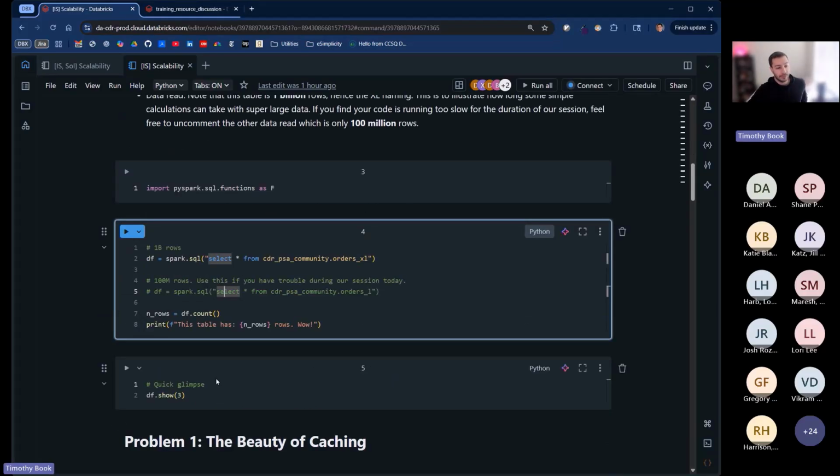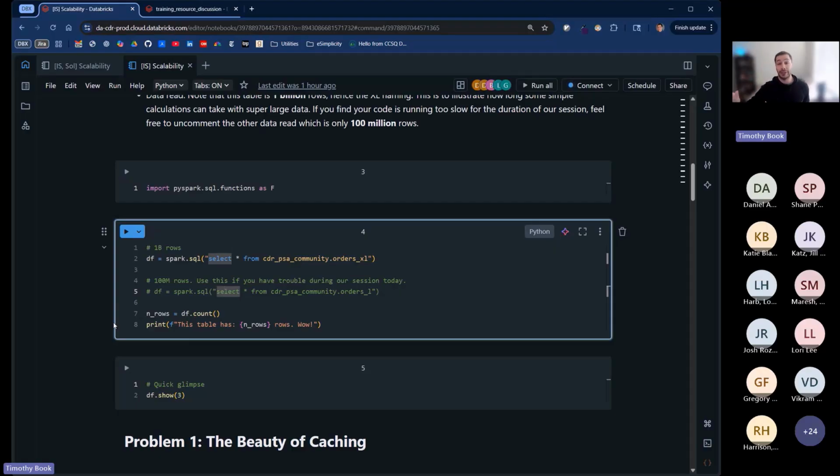All right, one more thing before we separate into our individual breakout rooms: Databricks under the hood tries to cache things as you go, whether you ask for it or not. So what that means is there's a lot of things that will be inefficient and can take several minutes if you run them wrong. And then when you run them again, it'll take 10 seconds, even though the code was still really inefficient. And that's just because Databricks behind the scenes is doing a lot of time saving for you. So don't think that you got away with it because it took 5 minutes the first time and 10 seconds the second time. That's just Databricks helping you out here.